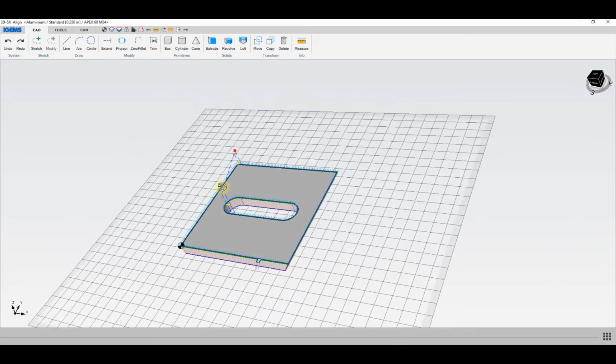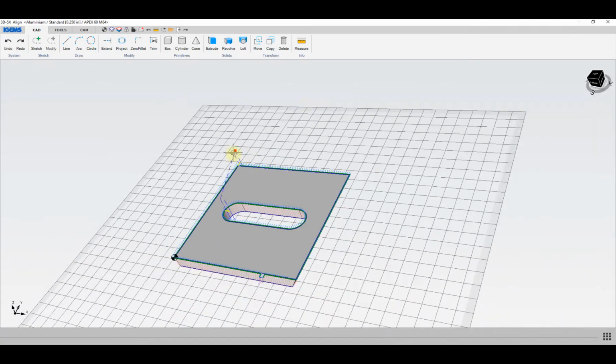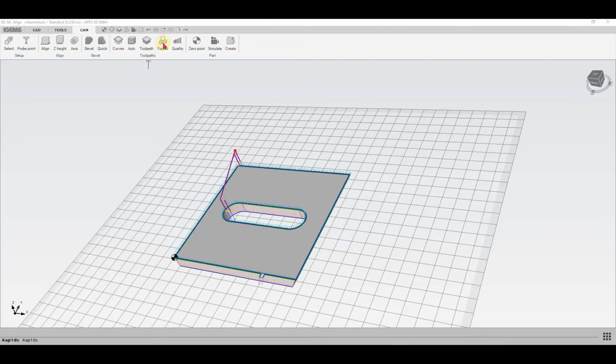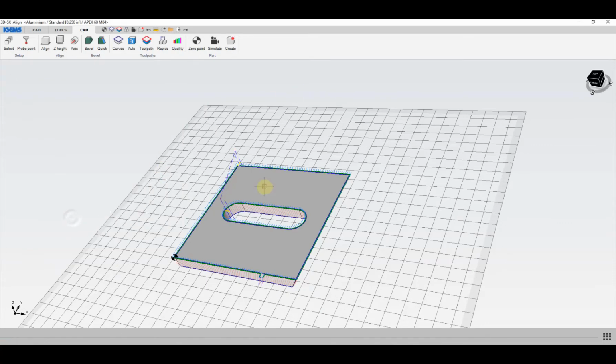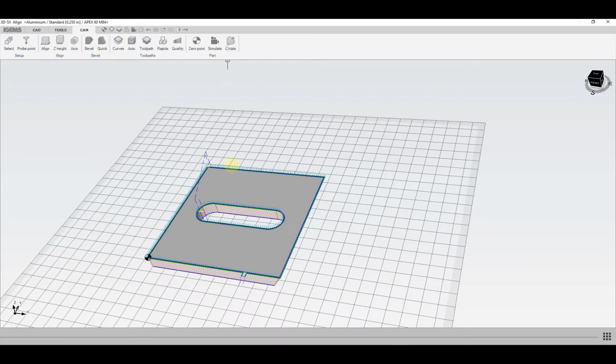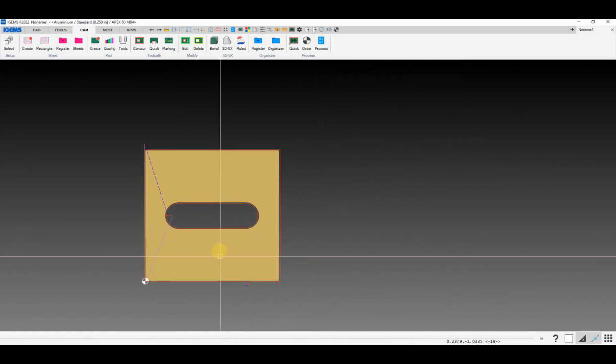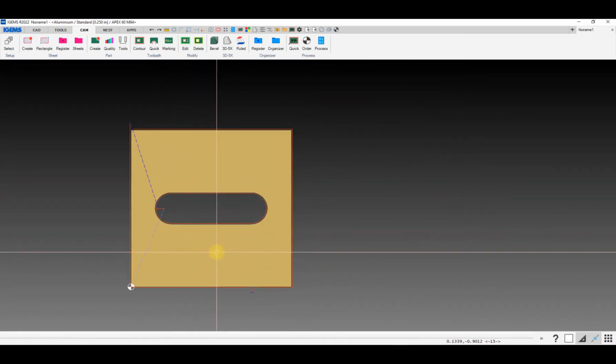So if I do make some changes, like I decided that I've cut my first part and I'm happy with things and I want to take out that stop command, I can go back to our cam tab, and in this case again the stop commands are under the rapids button, and I can click on delete and it goes away, click on OK. And then to update the part, I would click on create, and update part will update the part. If you wanted to have a new part, so you'd have one part that would have that stop in there, and then a new part that doesn't have it, you click on the new part option. So we'll do update part and OK. And now that will not have that stop command in there anymore.